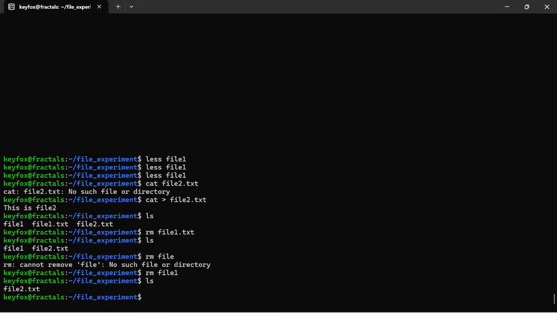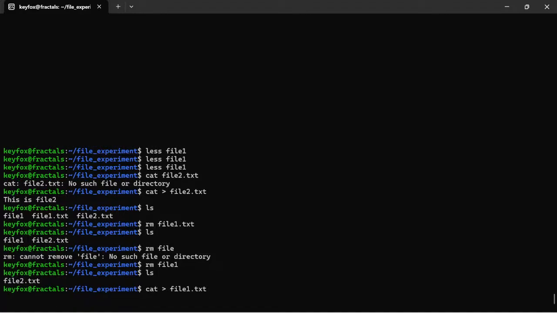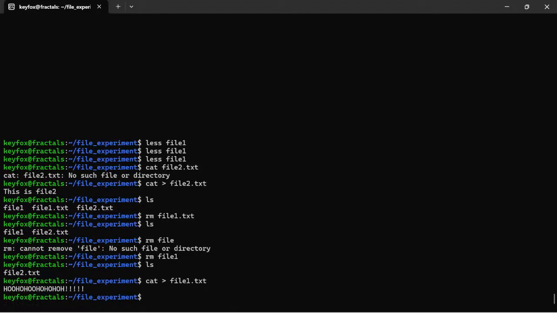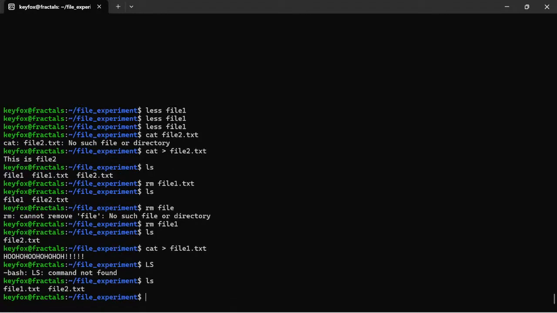Okay, now I will create it using cat, because I can write directly to file1.txt. This is file 1. So press Ctrl D. No, first of all press enter, then Ctrl D. So now I can see here are two files.